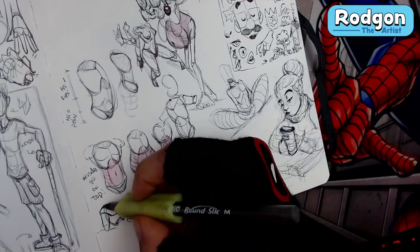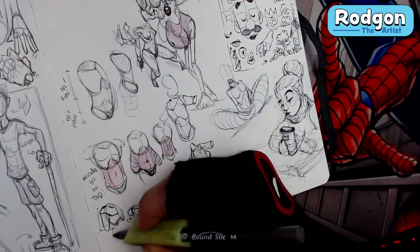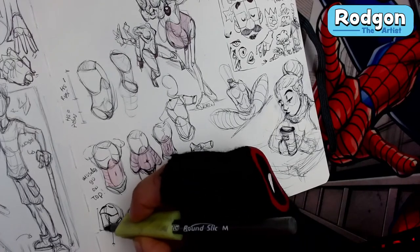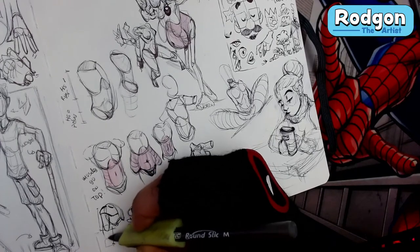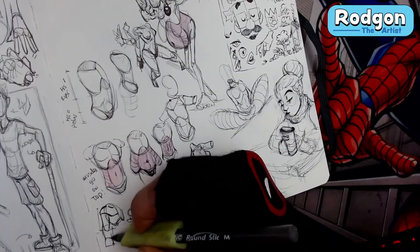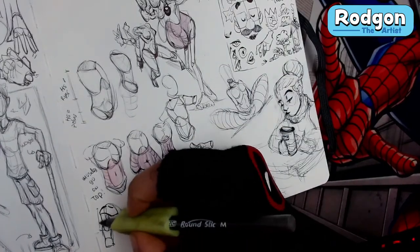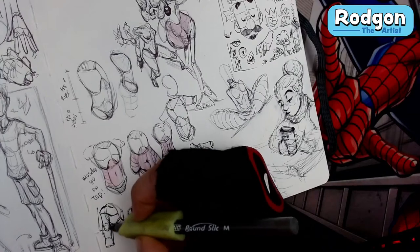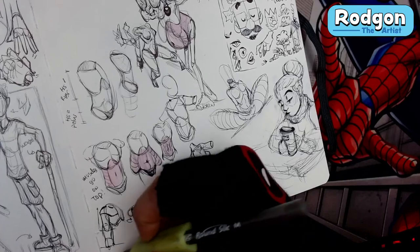Then from there, this same distance that you use here, you're going to overlap it a tiny bit because they have to interconnect. And that is going to lead all the way to the top of your hand, without your fingers. So this distance is the same distance as here, from here to here. Overlap it a little bit and up to your fingers. Boom. And then your fingers are extra.